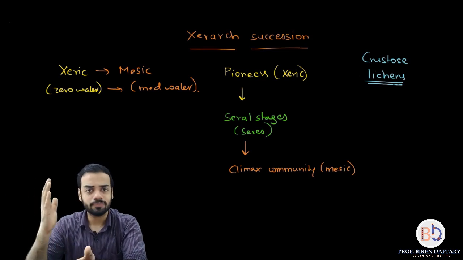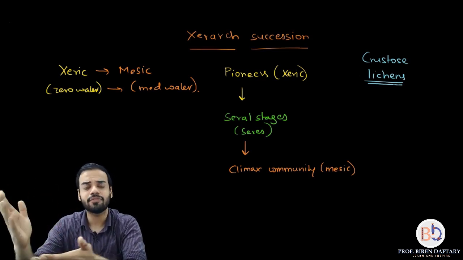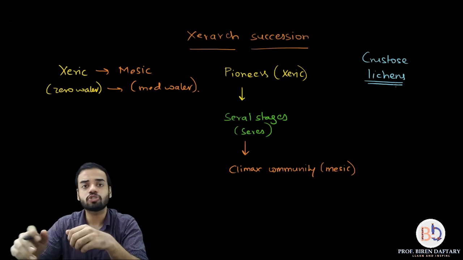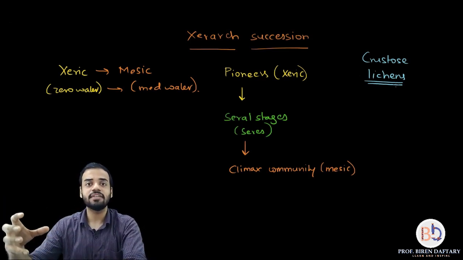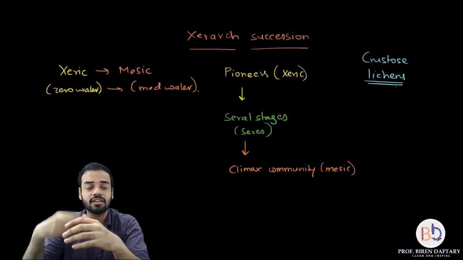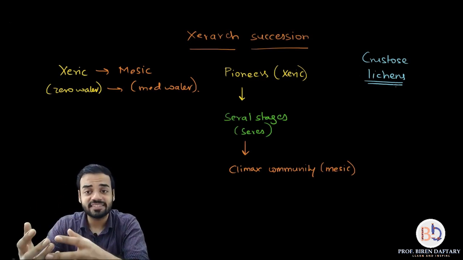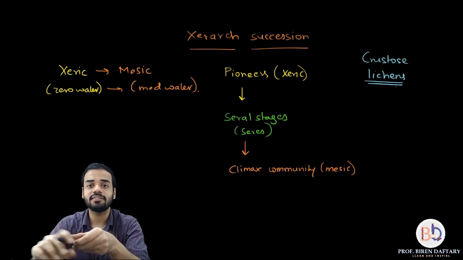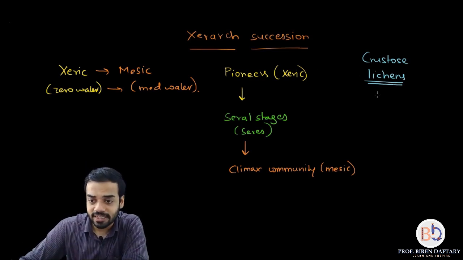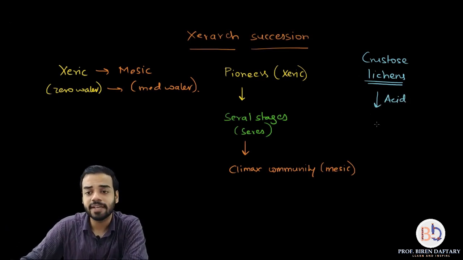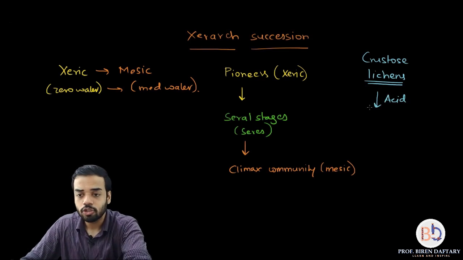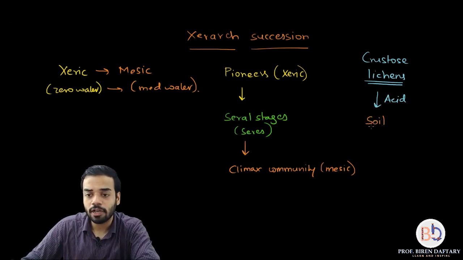Okay, so many different kinds of lichens are present. So crustose lichens are the lichens which form on rocks. So these lichens, they will form on rocks first. Now lichens secrete many acids. Okay, and what will happen is, the acid which is secreted by the lichens, one example of acids is oxalic acid, that will break the rock into soil. So what is going to happen is, soil formation will occur.